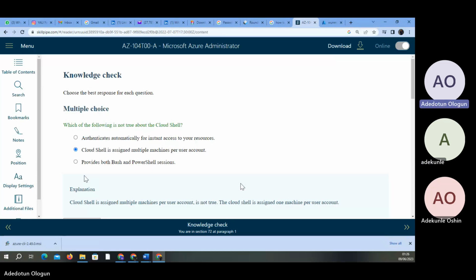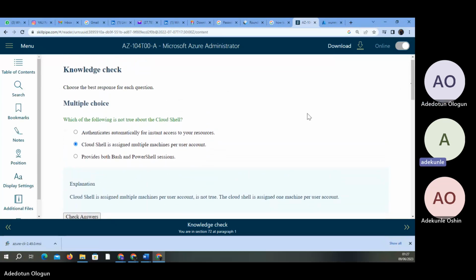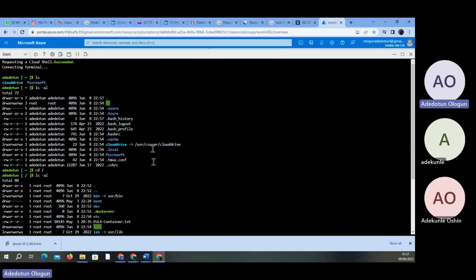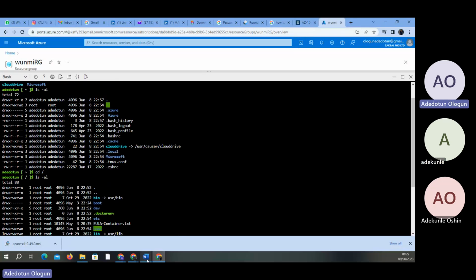I almost got confused, right? Because authenticating is part of it, but the "not" is what I remembered. So I know you can use one Cloud Shell per person. But one thing is that you don't do any authentication on your Cloud Shell. That's what I'm saying. You don't need to do authentication. You authenticate on your local machine.